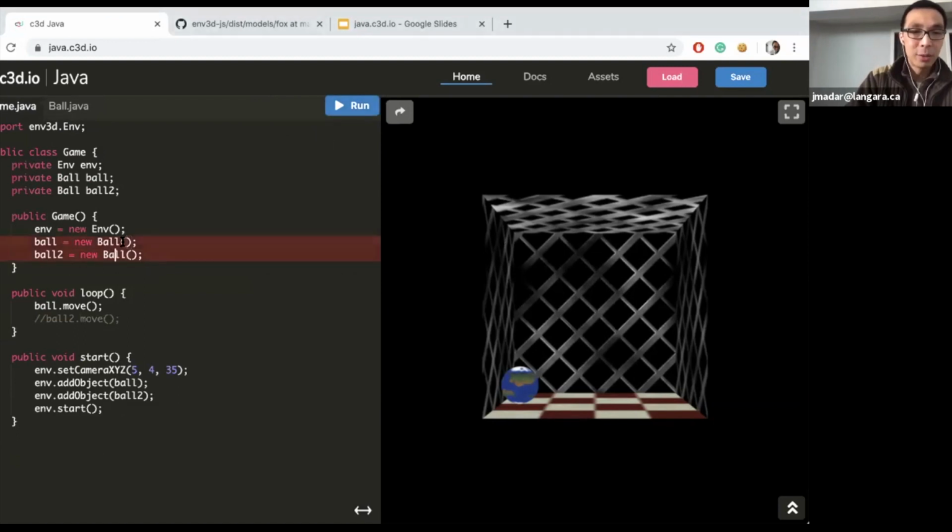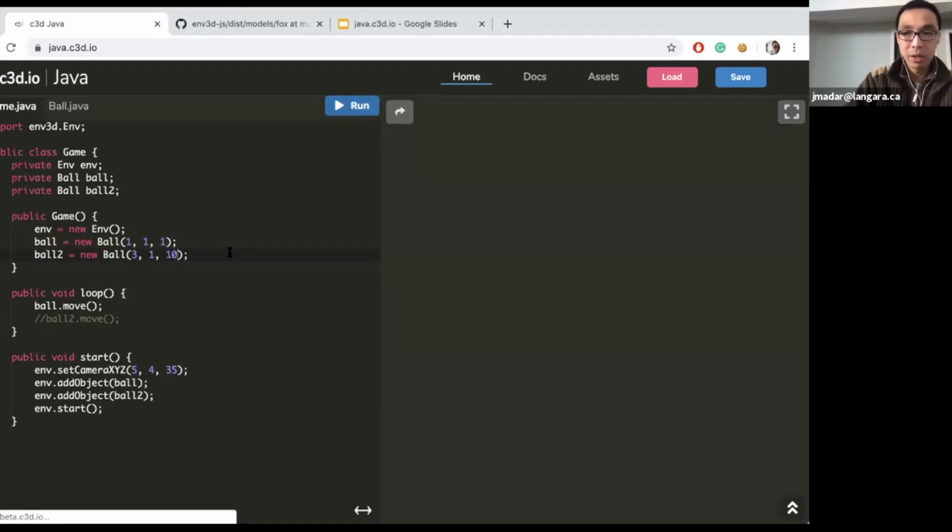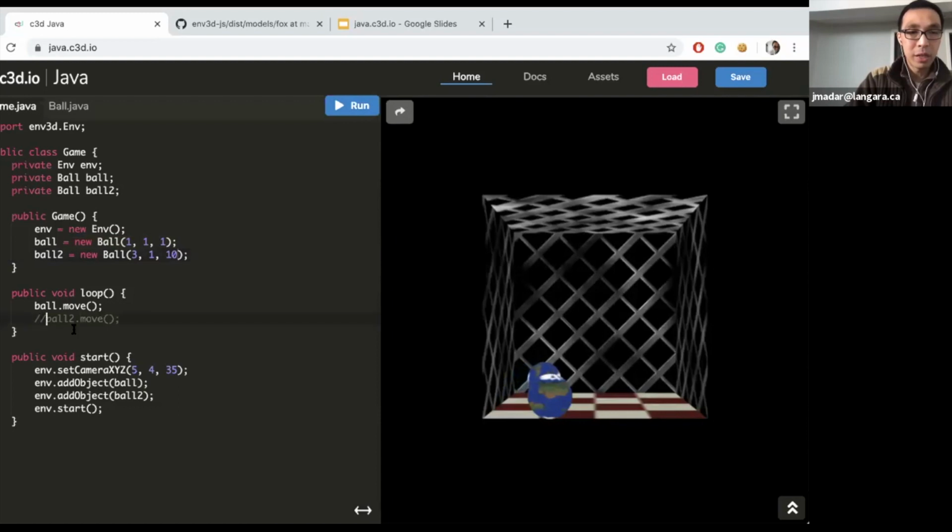So that's your basic Java error messages here. So what I would actually do is put something like this: x is 1, y is 1, z is 1 here, and I can have another ball that x is 3, y is 1, and z is 5, or something like that. And so with this, I can now land 2 balls. As you can see, the 2 balls are right there. I can control, when I create them in the game class, where they go. I'll put the second ball much further out, so you can see that it looks like 2 balls, and then they can move independently, and so on and so forth.